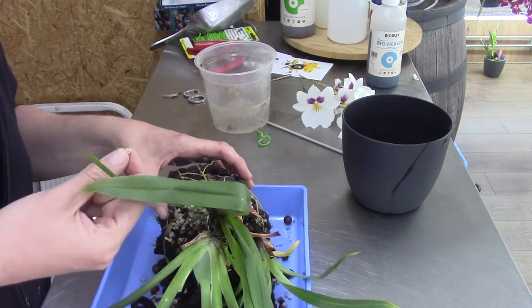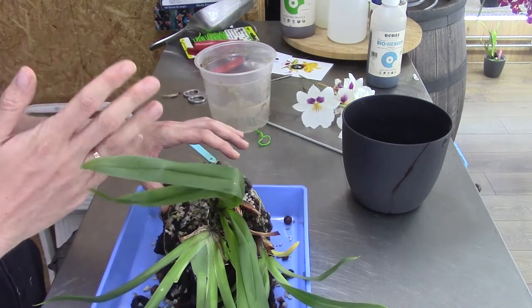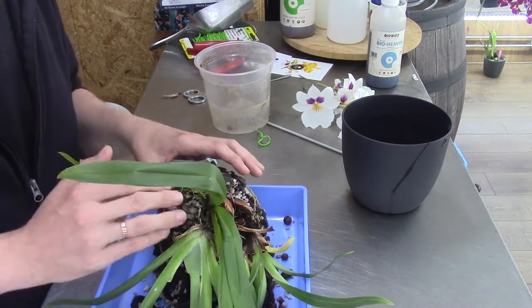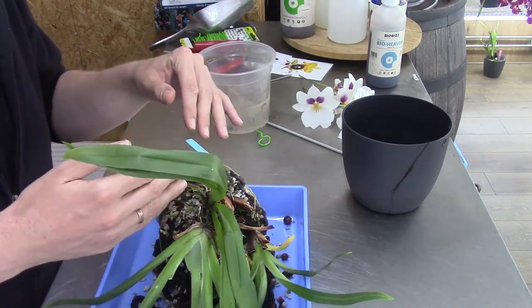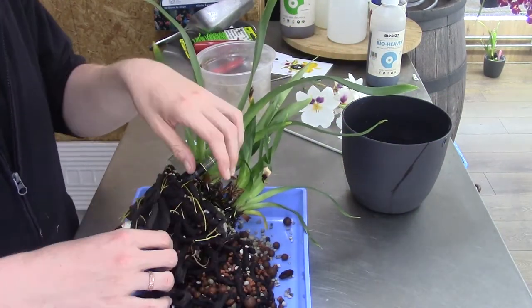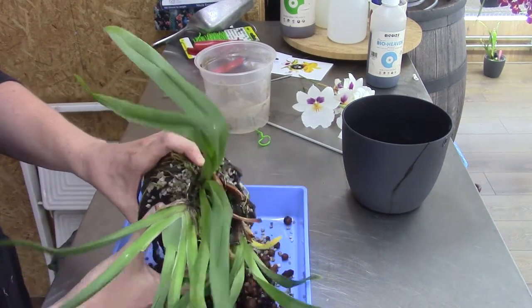And I did use this small aquarium grid. I stopped using it because it's a little bit too small. It keeps the moisture in the pot a little bit too much. I still need some airflow, so I need something in between. Not too much of a dry layer, but not too much of a closed pot completely. If you know what I mean. If you put too much of this small grid on top, you basically do not allow air coming in anymore, in my experience, at least. So therefore I stopped using it. But of course, if you have aquarium grid which is larger, that would solve the problem as well. It's not the aquarium grid, but it's because it is small aquarium grid, don't get me wrong.